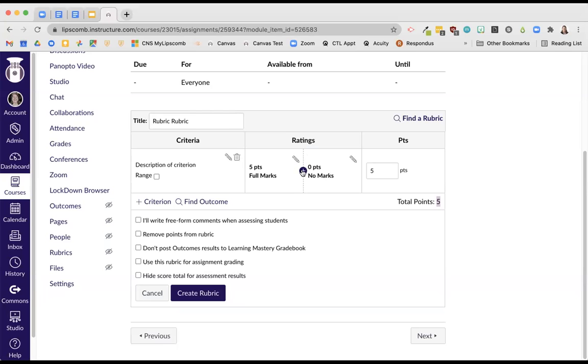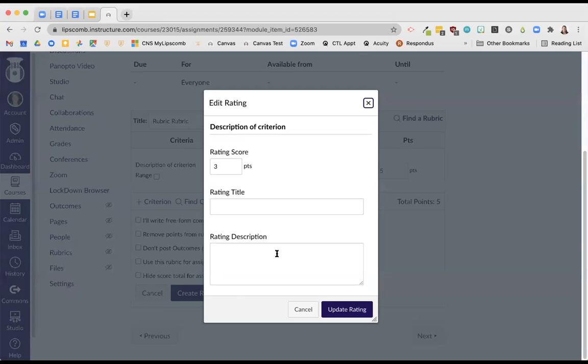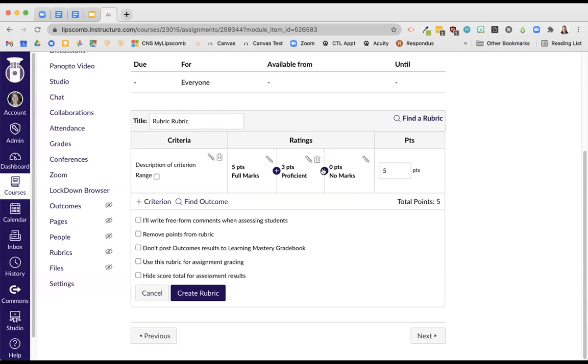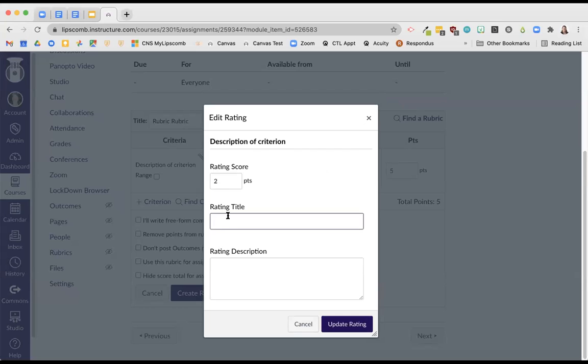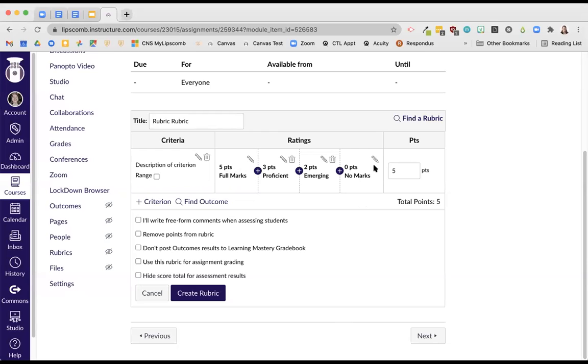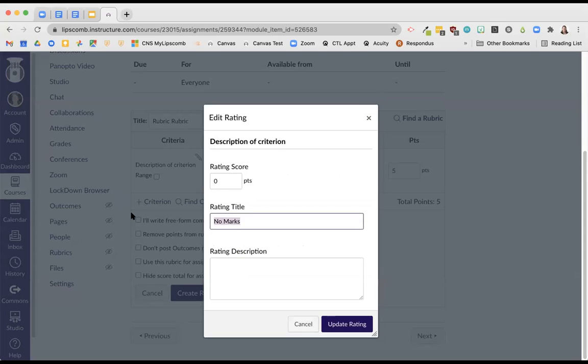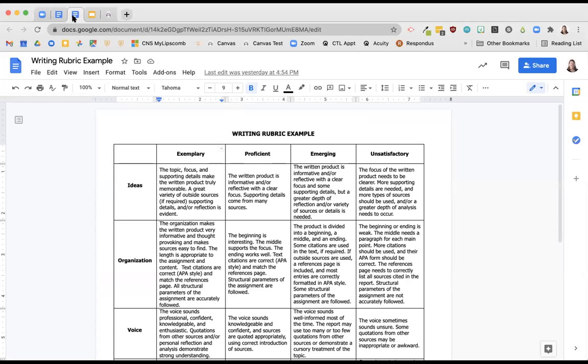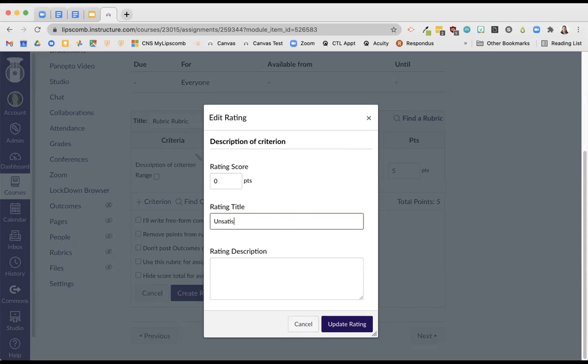There we go. I'm going to need to add. I'm just going to keep that there. It's going to make me update here. Okay. And you'll see that they already had some in there. So you just click on there and you can change where it's unsatisfactory. Like I said, it takes a little bit of time the first time that you build a rubric.